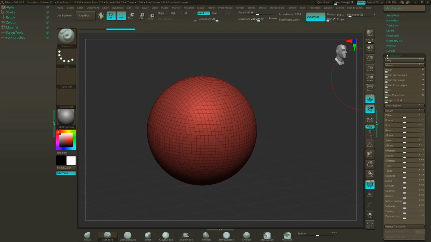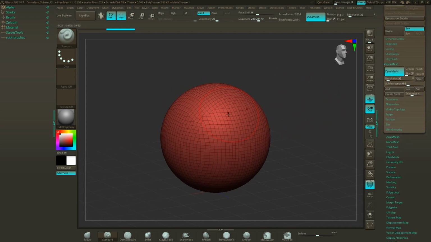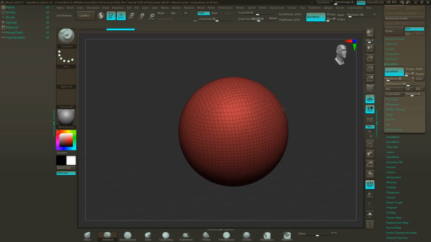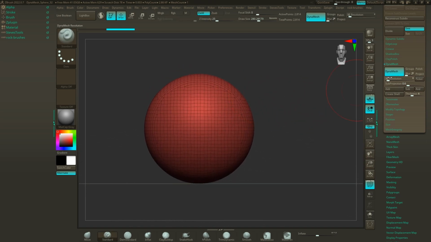The next check for your scale would be your Dynamesh resolution. If for some reason this object was really, really big, you might see that you've got to crank your resolution up really high to get any amount of topology. Those are caveats to look out for in the beginning when you're just getting started with the sculpt. All right, and now let's go up here. We've got Dynamesh, and we see this resolution slider.